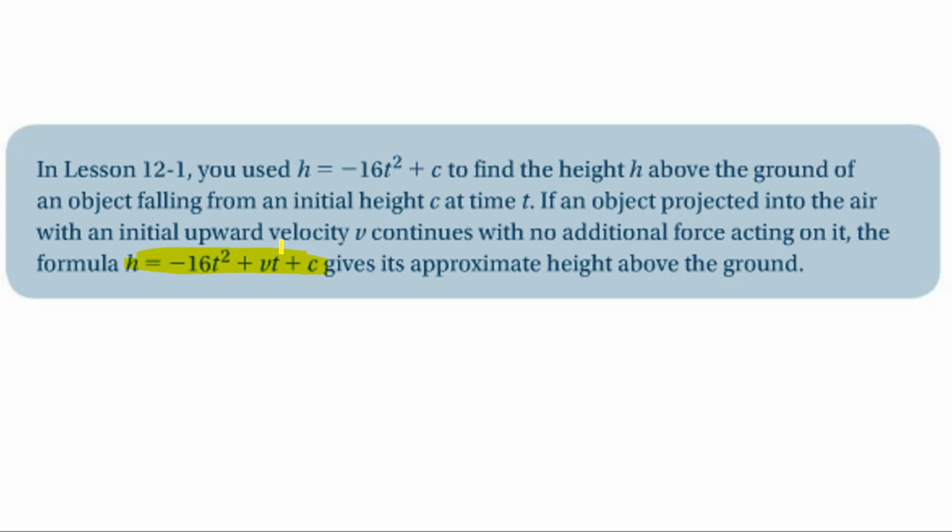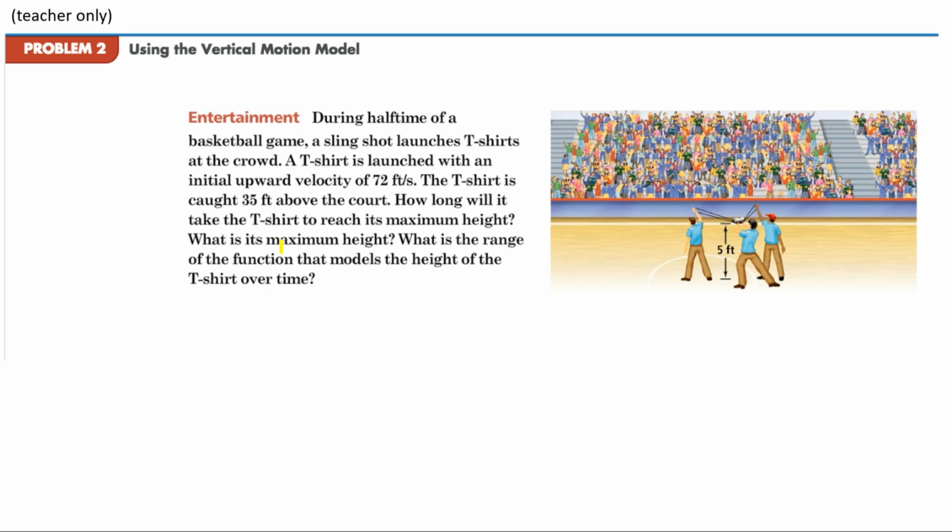So we're going to use the same idea that we were doing yesterday, finding that axis of symmetry, but what that answer is going to give us is the time, and we're going to substitute that back in to find our maximum height, because remember, our vertex is always on our axis of symmetry. All right, so again, you guys do not have this problem in your book, so this is just paying attention up here, having your calculator out to go through the calculations.